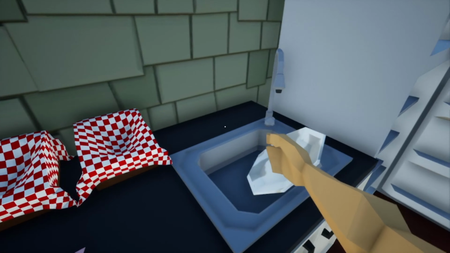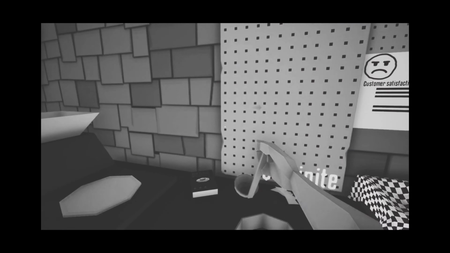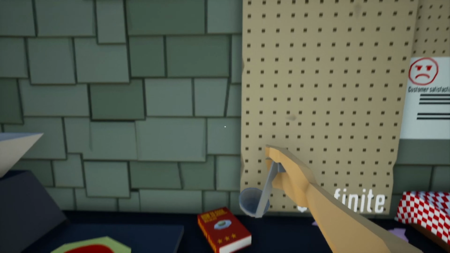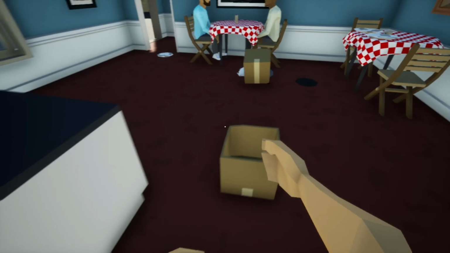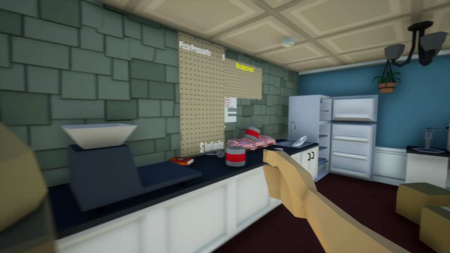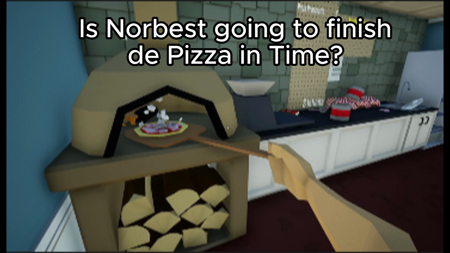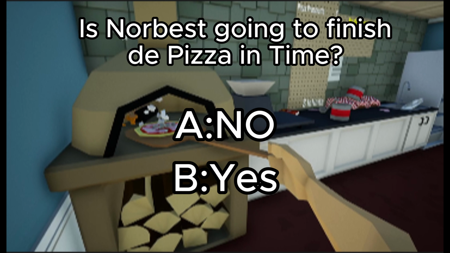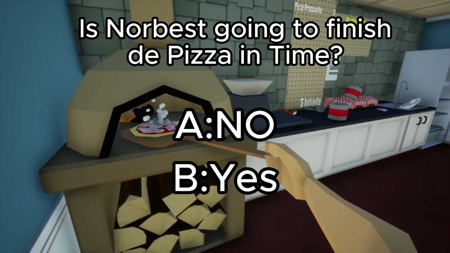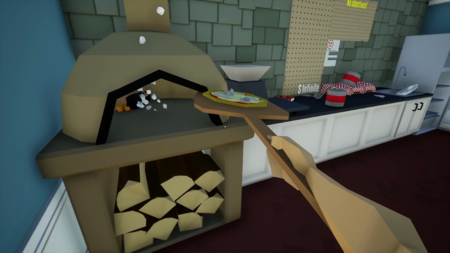Where's that spoon? Where's the magical spoon? Where did I throw it? Oh, it's here. A pizza prosciutto. I don't think I have any more time left. Come on, come on, come on, because I don't want... I need that money, but I don't have time. Cook, cook, cook. Three, two, one. It was a waste of time.